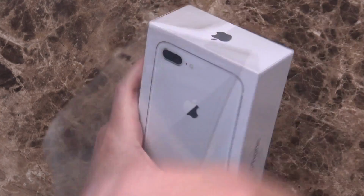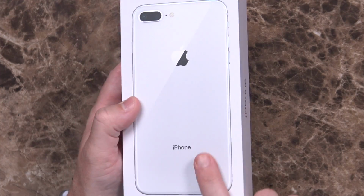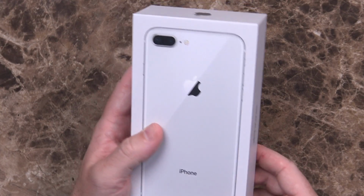And without any further ado, you know what the iPhone is. Let's just pull it out of the plastic and get started so I can start using it. I will say, since my wife actually took my iPhone 7, I've been using the iPhone SE as my secondary backup phone and the Note 8 as my primary. I'm super tempted to make the iPhone 8 Plus my primary until I decide if I want to do the iPhone 10. You'll have to let me know what you think.